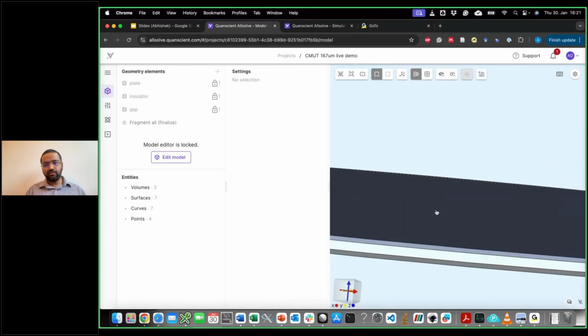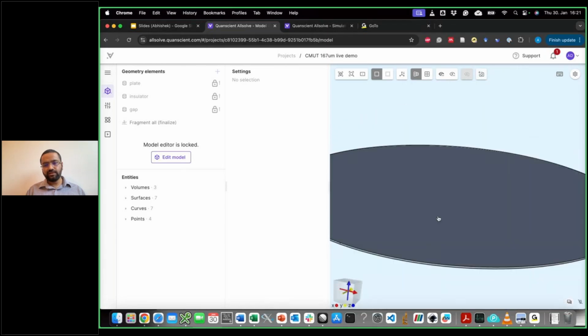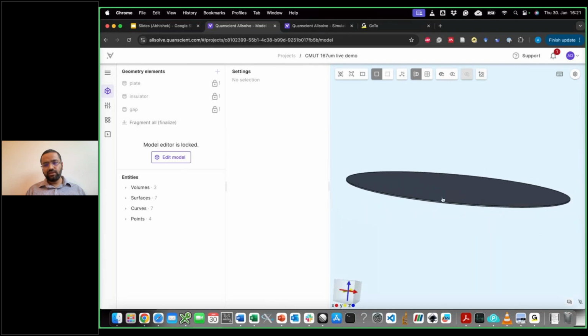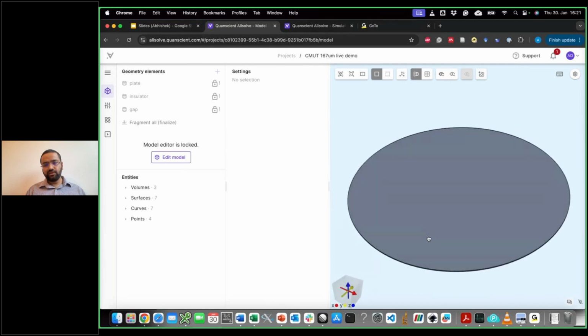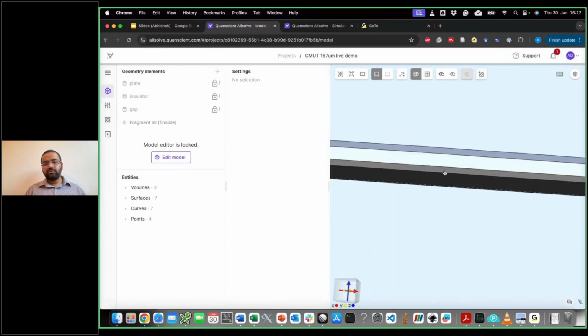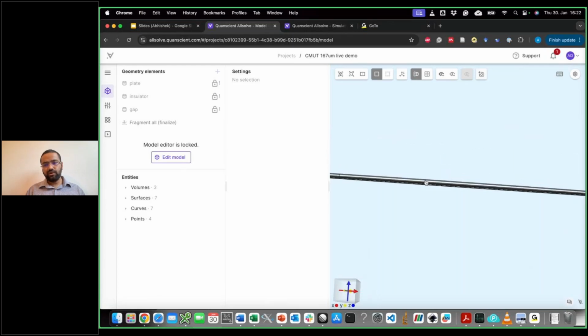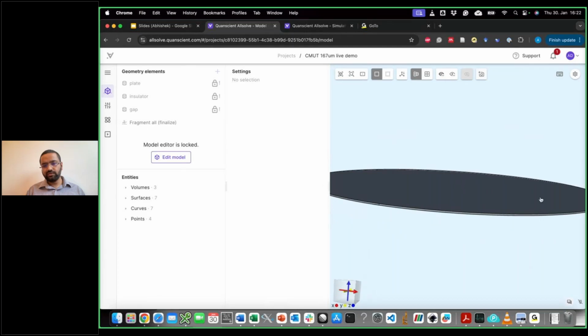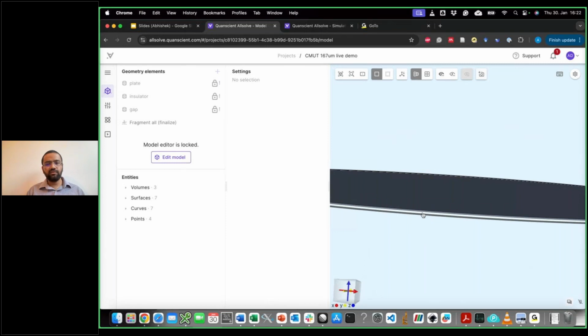We have two parallel plates or two parallel disks here, and you can see that they are quite large in one or two dimensions, and very thin in the third dimension. This is also typically the case in such devices. And between these two plates we have a vacuum cavity, although I'm not modeling the surrounding part here to enclose the vacuum or seal the cavity.